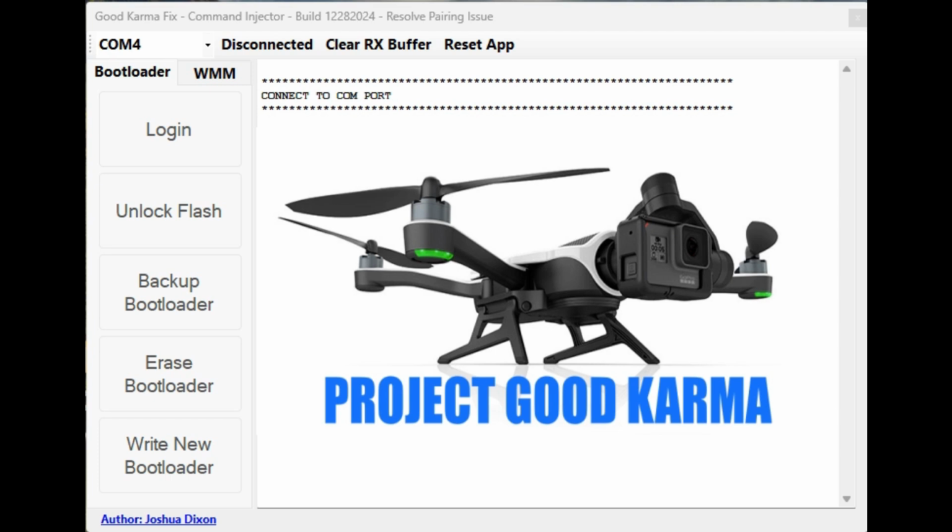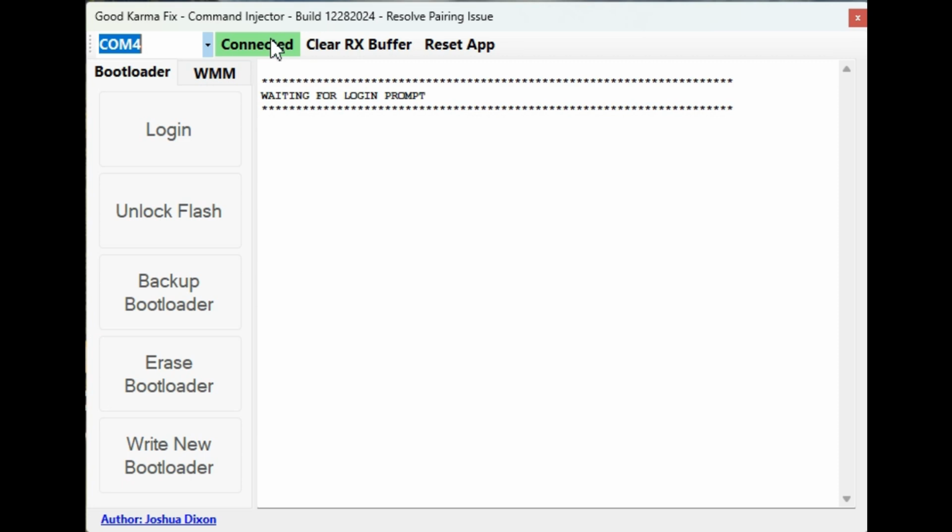So once you've done that, you can come back to this software and you can select from the drop-down menu. In this case it's COM4, so yeah, this one's correct. The next thing I need to do is just hit the disconnected button, because that's the current state, it's disconnected. When I hit that, what it does is it connects. Make sense? Cool. All right, so what I'm gonna do now is I'm gonna power the drone on.